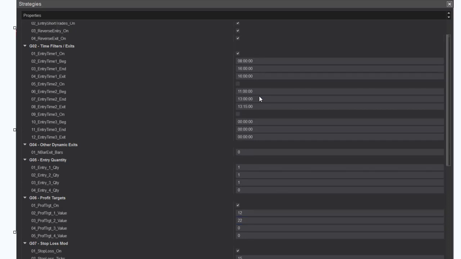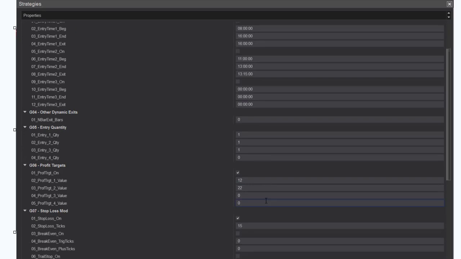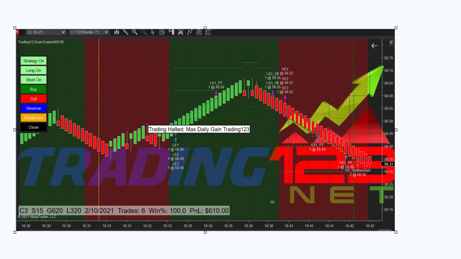The time's always the same. And on the contracts, in a bigger, wider range market, we always trade 3 contracts, but we may adjust our profit goals. So let's see what the Autotrader did here. Here's the setup we used with those settings. We started the Autotrader just after the crude oil news, as we knew we'd get a jump in the price action. So here's the line where we started it.